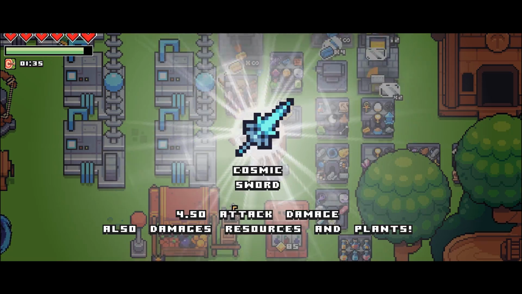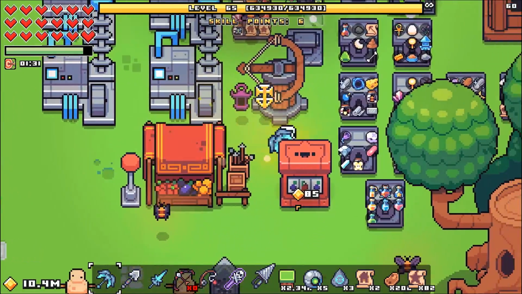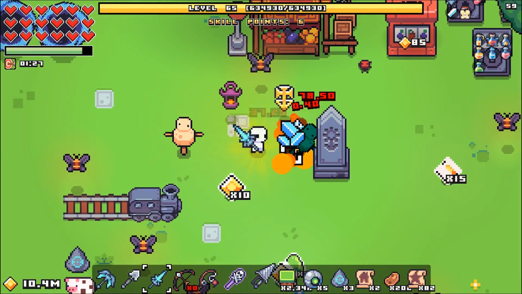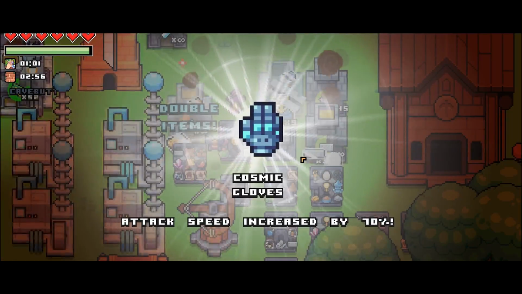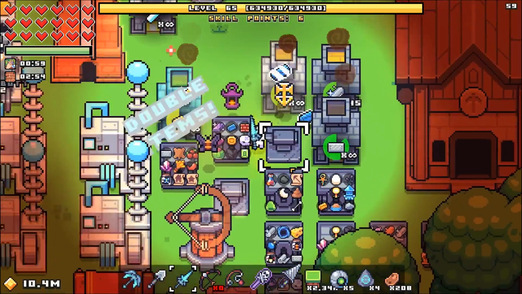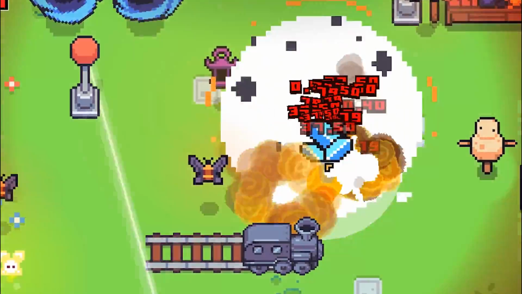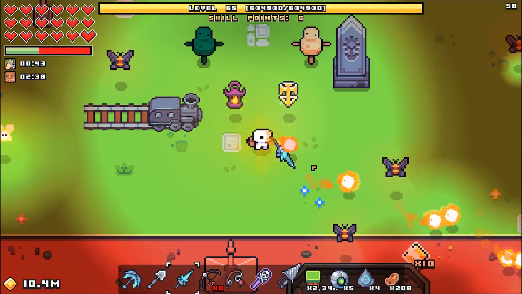And there it is. 4.5 attack damage also damages resources and plants, so I don't really even need a pickaxe anymore. Also, my damage is now this much, 37.25. I'm not actually sure it changed that much from the last time. And there we have it, the best gloves in the game. Attack speed increased by 70%, which looks something like this. Pretty fast, that's a lot of damage going out. But it's still not good enough. The occasional fireball is a nice touch as well.